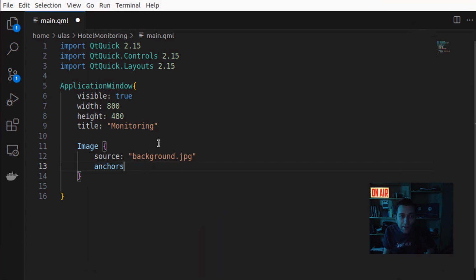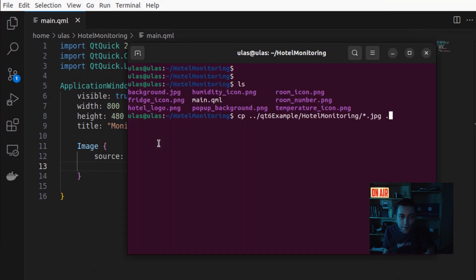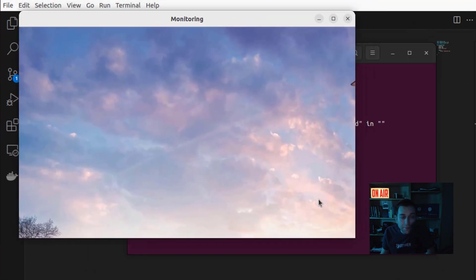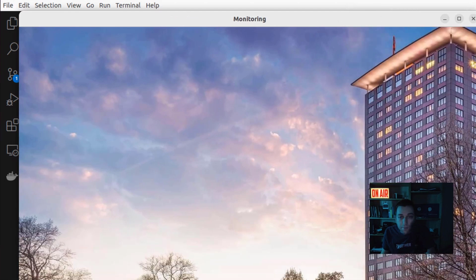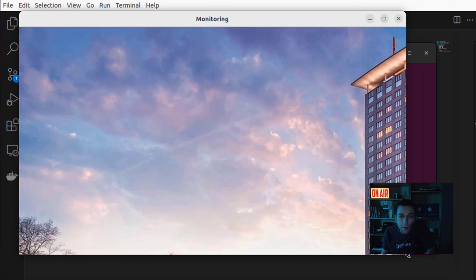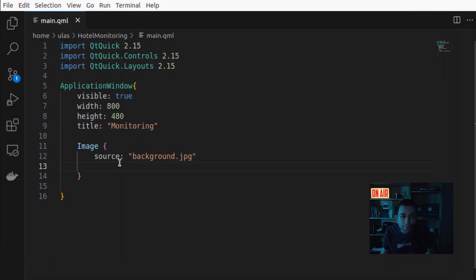So what happens if I don't do this? Let's see, you will understand better. Let's run the application again. Now the image is quite big and it simply doesn't fit our window. So it's not a good idea. You can resize your image, your background, your PNGs, JPEGs, whatever you want to use, before the application starts. You can do it by hand with another application, because resizing is an expensive operation. Don't do that in the application. But now let's assume this image is big and I want this image to fill all the window.